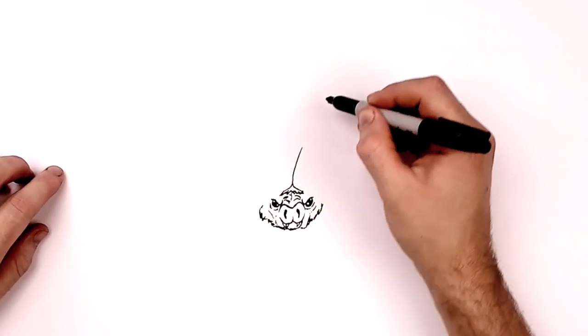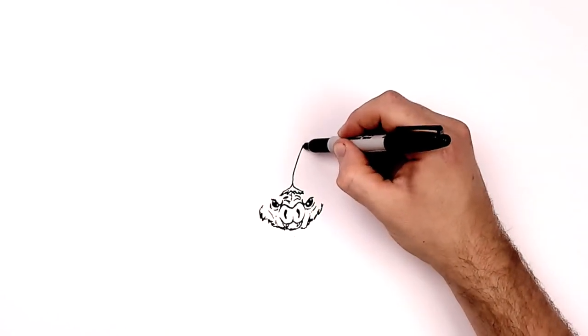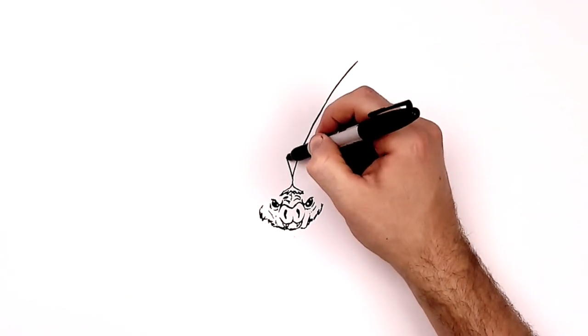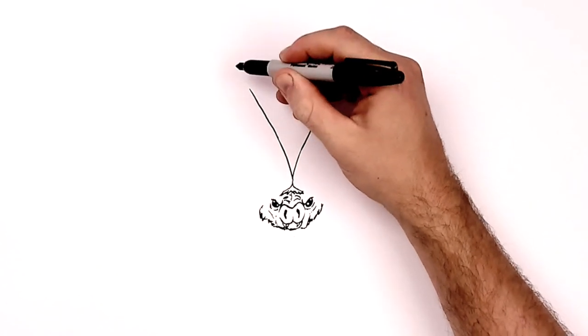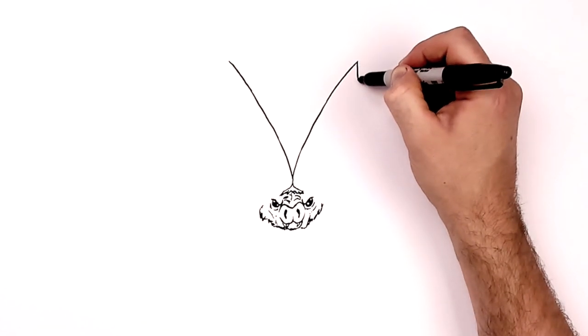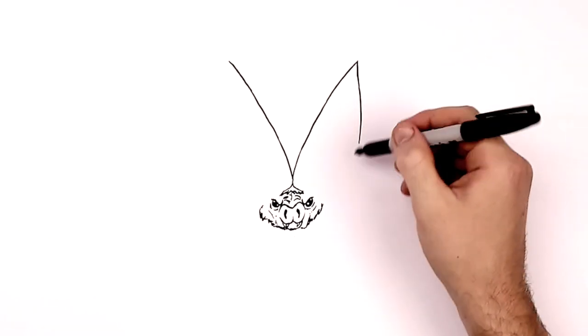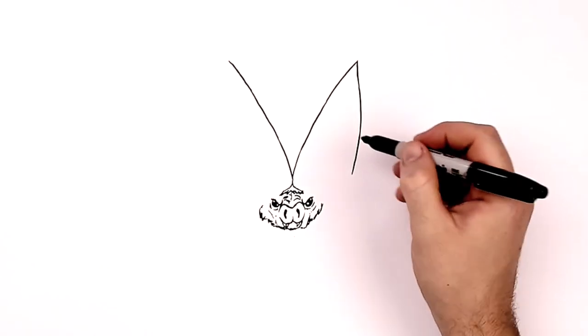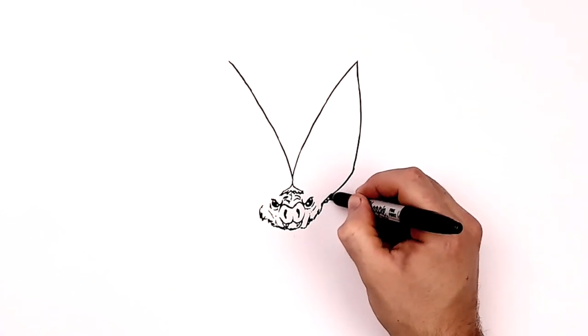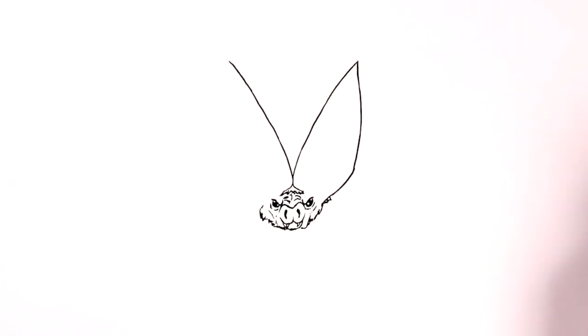Now, when I say big, I mean ridiculously big. So one goes back that way. One goes back that way. And then we bring it down the other side. So it curves around like so, and then it'll travel back into his head here. There might be some hair sticking off here. We do the same over here.